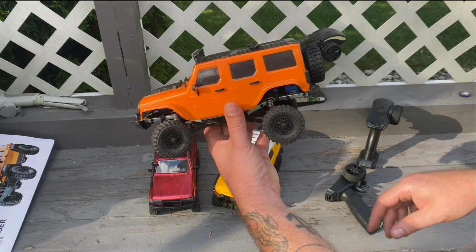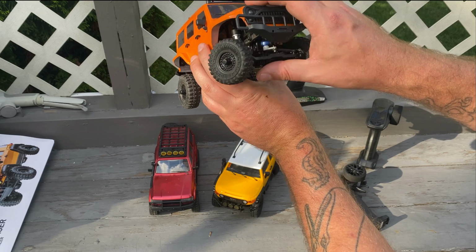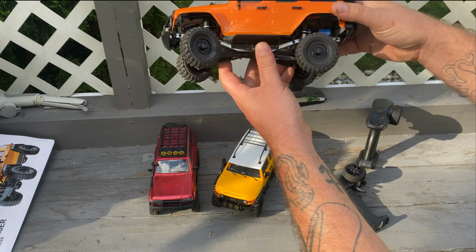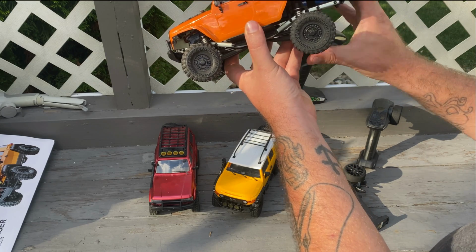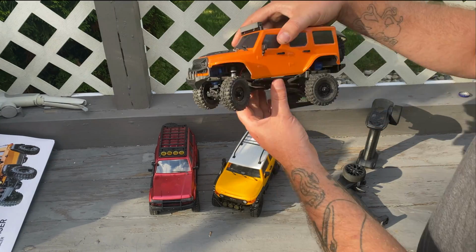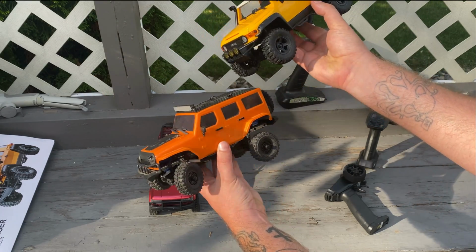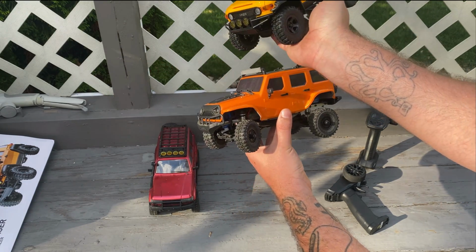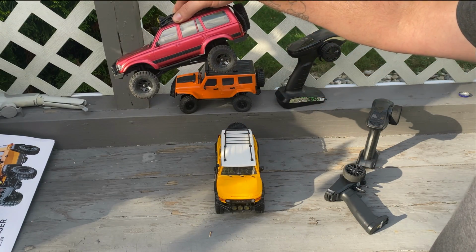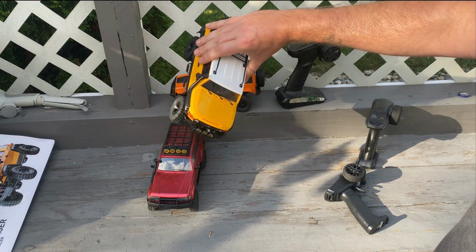But compared to the Panda Hobby, this thing is pretty sweet. It has oil-filled suspension, a ladder frame chassis just like a big crawler, foam-filled tires, and this thing does perform really well. It's got a full light kit in it, but the detail is just nowhere near as good as it is on these. And for the longest time, you could only get it in the Toyota Land Cruiser flavor. I'm really excited that they do have it in the Toyota FJ now.